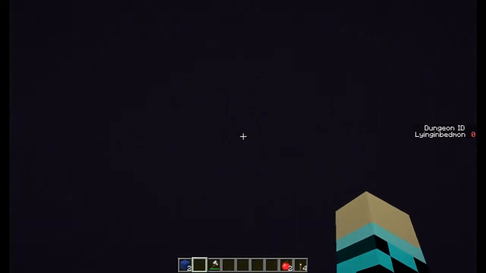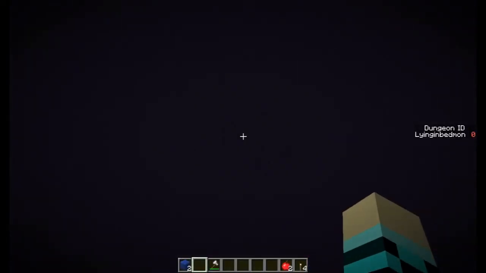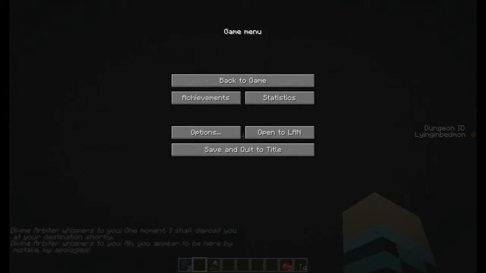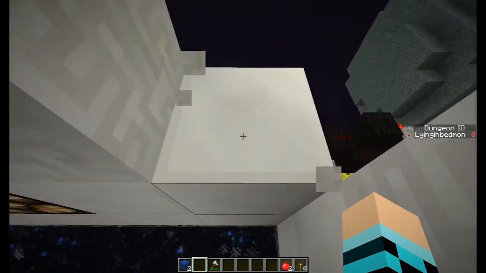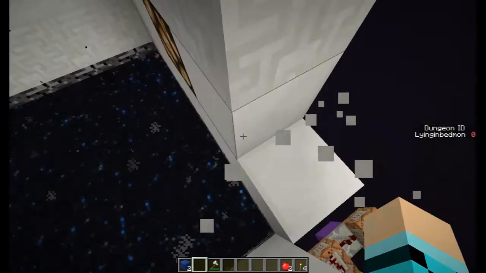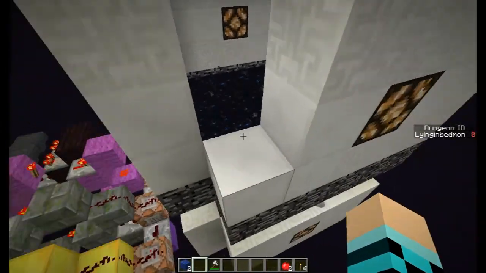So let me just talk about the errors, and that is interesting. One moment. Okay, there we go. Apparently that teleported me into the side. That's odd. I may have to expand this area a little bit. But expanding this ball isn't much of an issue, it's just MCEdit.